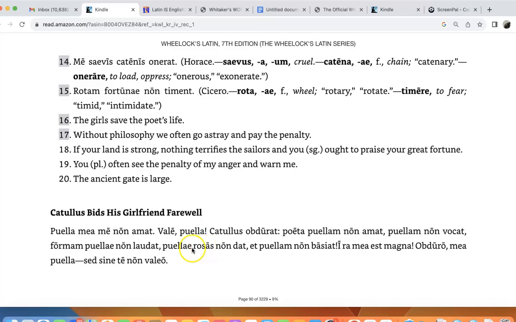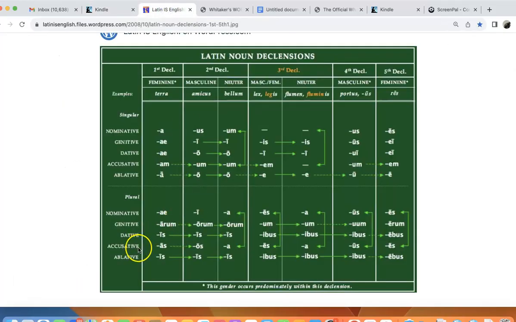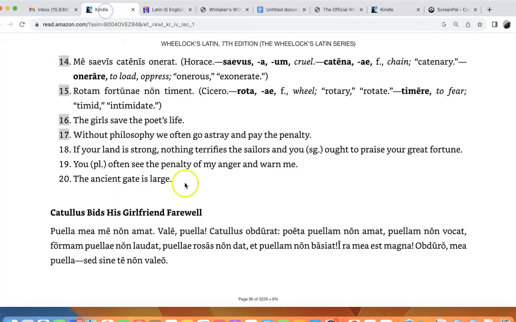He does not give roses to the girl. So he does not give roses to the girl. So let's take a look at roses. We saw this earlier. Accusative, first declension, plural, but then to the girl, first declension, dative singular. So we have the singular, to the girl, and we have the plural, roses. And once again, notice all this is a lot easier to understand and do once you have read through the chapter, learned the vocabulary, done the self-tutorial exercises, and then by the time we get to this longer passage, everything is set up for us for success.